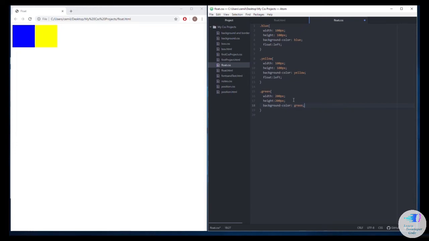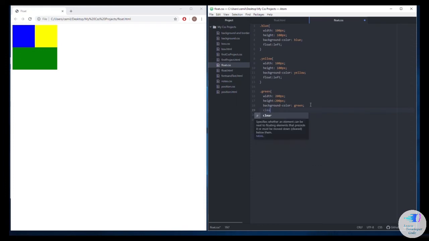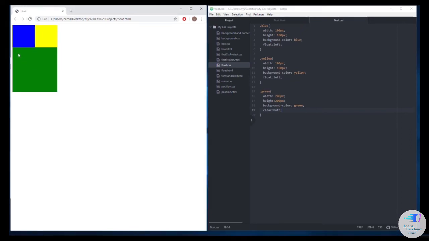And when we save it and look for the changes, as we can see, our green box does not start just below the boxes like we anticipate, because the float feature affects this box, right? Because it came after it. So if we give our third box the clear feature, and then say we are affected by both sides, let's see what happens. All right, so first, our green box moves into position just like we expected.